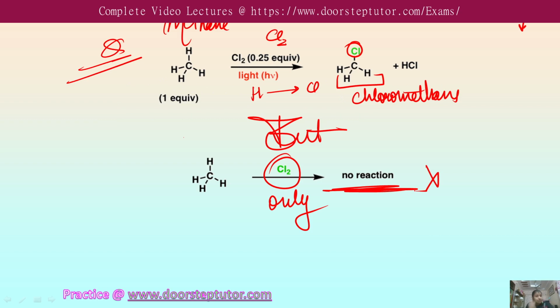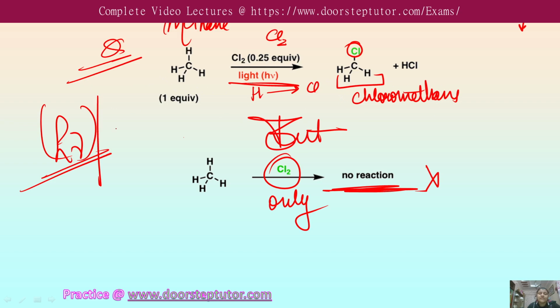So there is a very important role of h nu, or we can say light, or sometimes this triangular symbol is also drawn, which is due to heat. It means that the reaction is governed by heat. Sometimes it means the reaction is endothermic, because we have provided heat. So if we have provided light or heat, any one of them, and the reaction proceeds in the forward direction, it means the reaction takes place by a free radical mechanism.